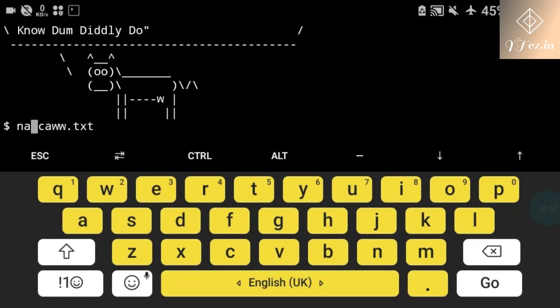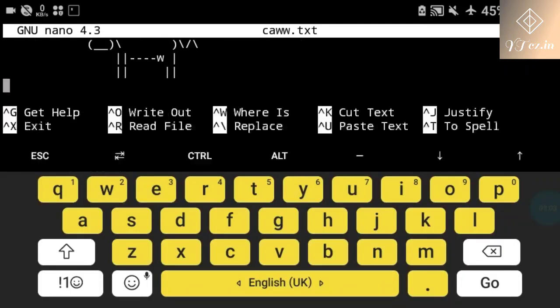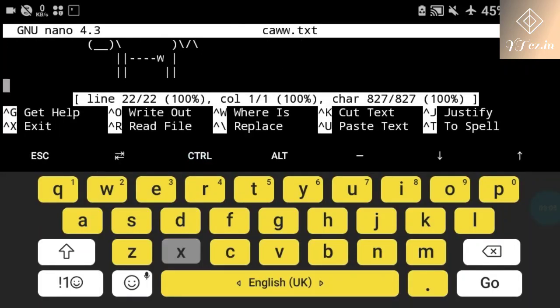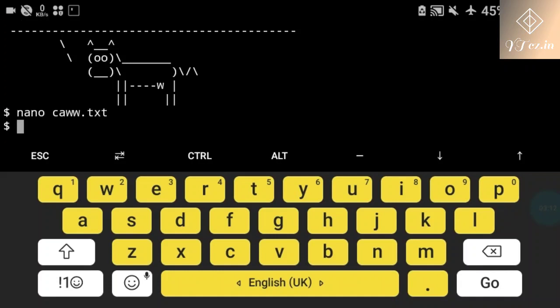And now press enter. As you can see, this is Kosei. Okay, guys, so this is amazing and very funny commands of Termux. You will never have this in other funny commands of Termux. So this is very amazing.